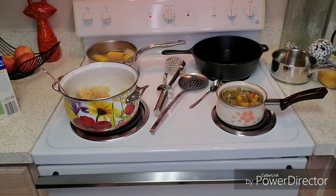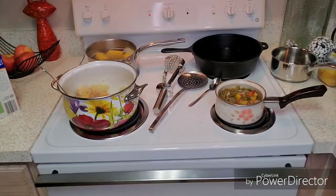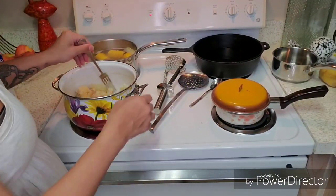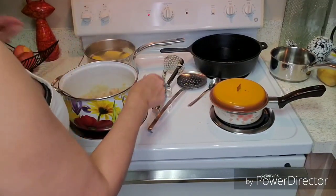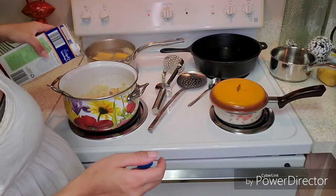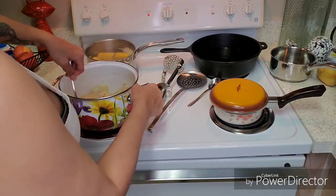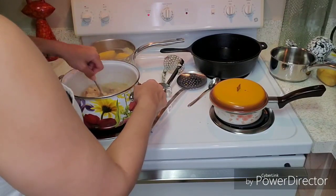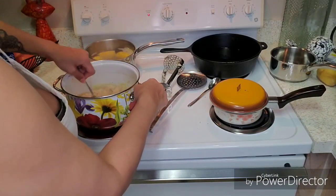Find a top for that. All right, there she is. We'll put a little bit more chicken broth on here. About a half a cup. I want to get the consistency a certain way. I don't want it to be too wet because I'm going to put a little bit of heavy cream in there to cream up those potatoes real good.